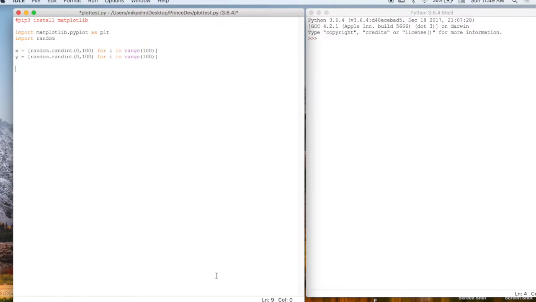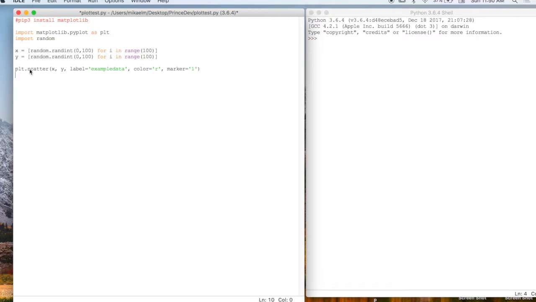So next what we have to do is we're actually going to generate the plot. So we have plt.scatter, and then we're going to pass in our arguments X and Y, our random data, and then the label, which is going to show up in the legend, is example data, just because this data doesn't actually represent anything. And then we're going to color these markers red with just the R string, and the marker we're going to use is going to be indicated with the number 1, just because I like what that marker looks like. You'll see it in a minute.